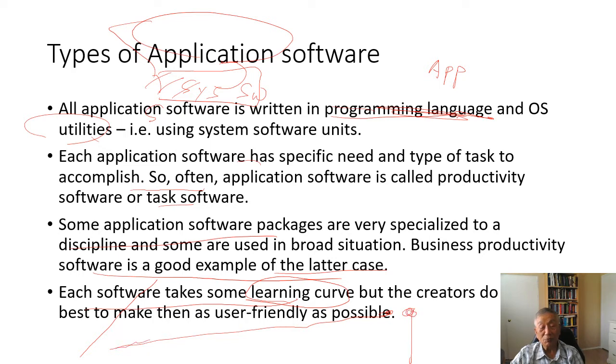So you progress slowly, bit by bit, and even for a small job you need to learn a lot of things. So the learning curve may be very steep. That's the decision of the software engineers who are creating this software. I wouldn't say that every application software follows software engineering principles.